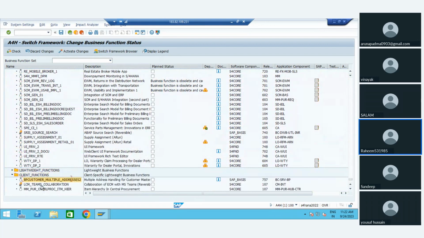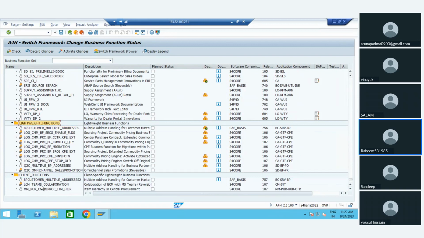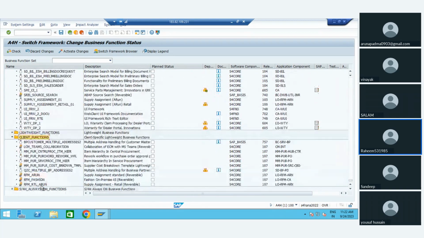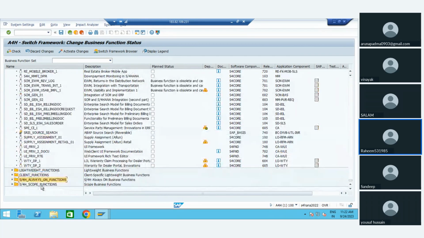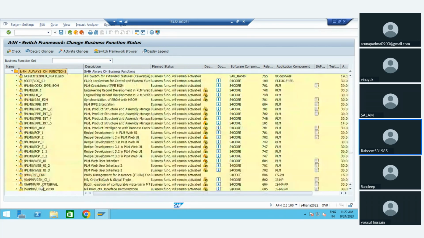Okay, so these are the business functions already activated.